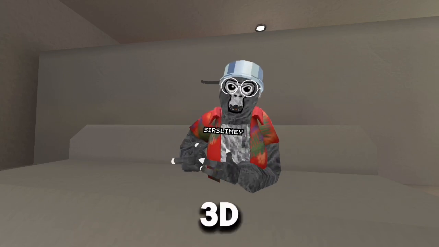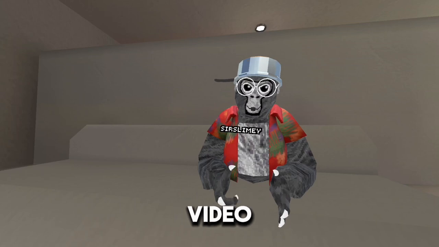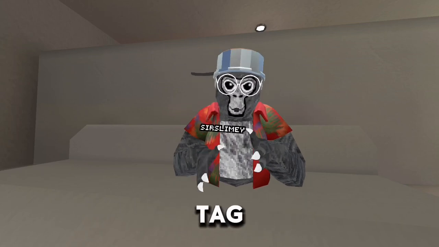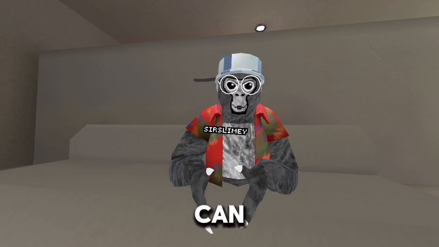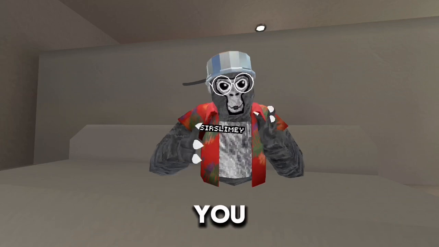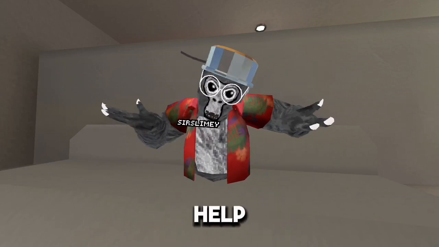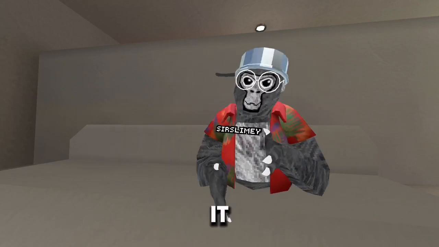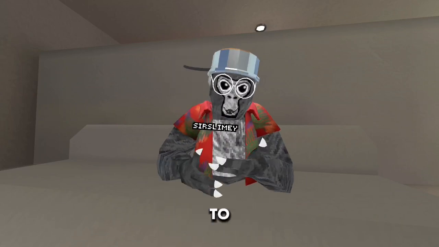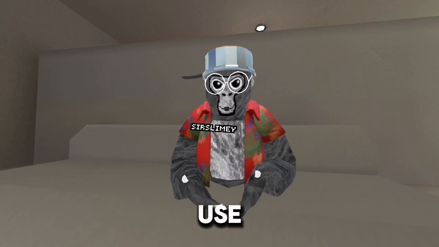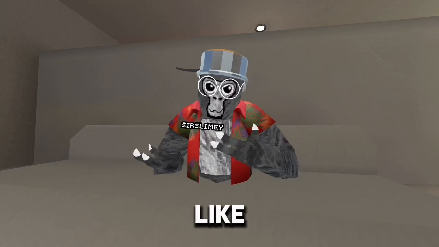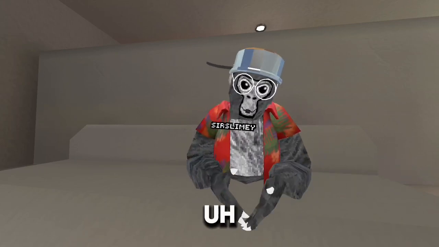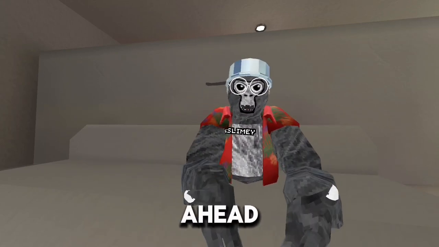So you get Prisma 3D, then you go to the description of this video, and you can download the Gorilla Tag rig, which you need, and then you can also download the background, which you don't really need, but it will help you save time trying to find a good background to use. I personally like to use this, but if you want your own background, go ahead and find your own.